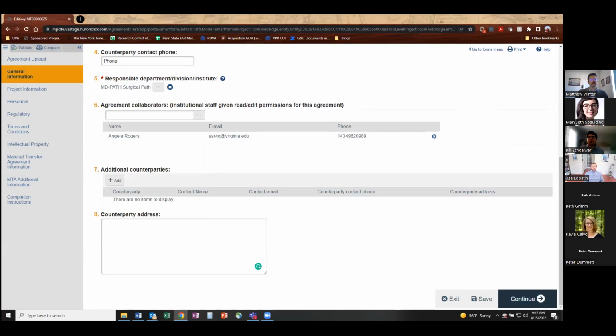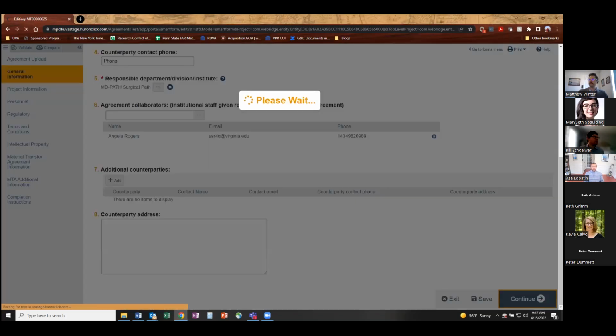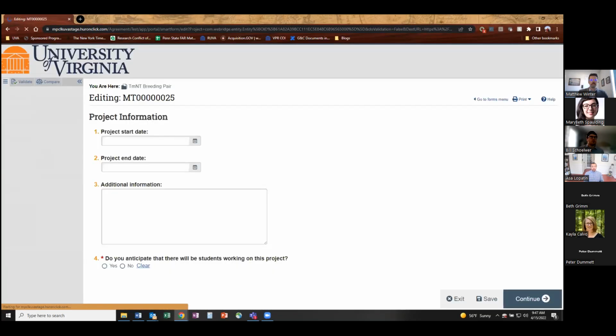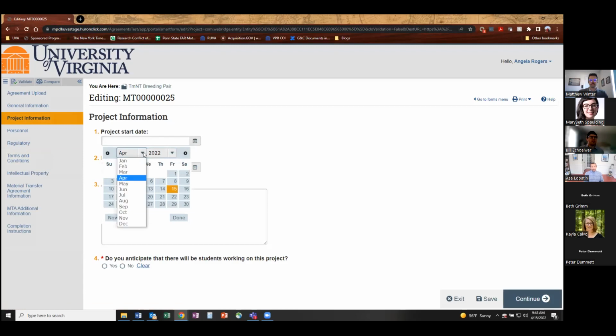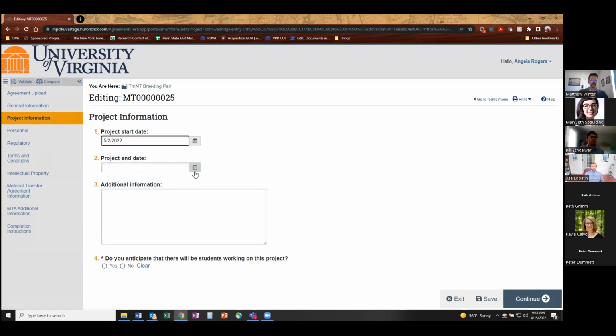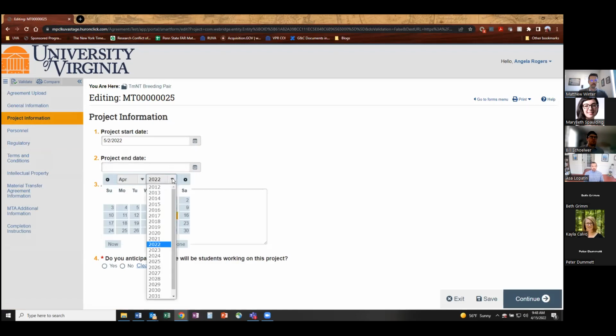So if we don't know that, we're just going to continue on with the project information. Okay, so this is going to request some basic project information that we're going to enter in. And you can quickly navigate through the calendar or just hard code the dates themselves.